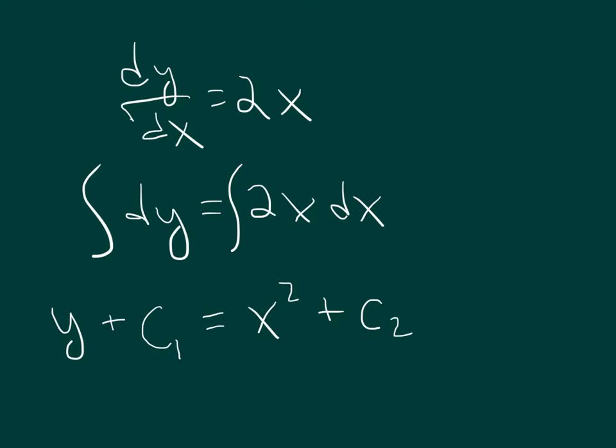Now, what I can do is take these two constants and combine them. I can move this c1 on the left side over to the other side. So this goes away, and on the right side I could call it c3, but I'll just call it c. That c will be some constant. That's the mixture of those two constants. And there we have it. The solution to that differential equation is y equals x squared plus c. Shouldn't be surprising. But this same sort of technique allows us to solve other types of differential equations.